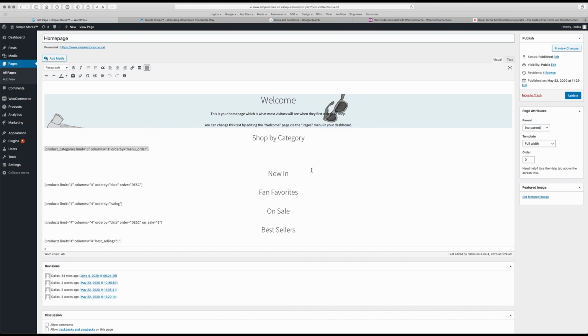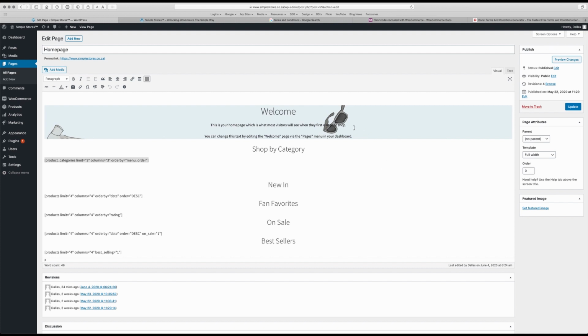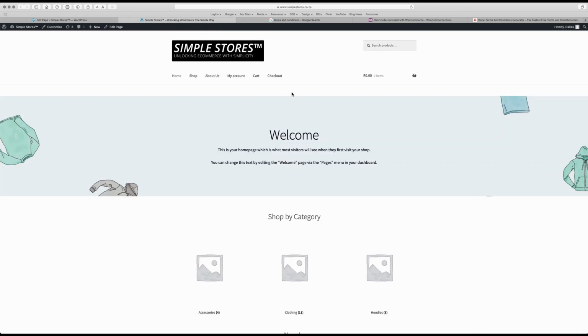Alright, the other thing that I've had a few questions about is what about this thing up at the top here where this hero image is and this text over here. Now the hero image, as I said in a previous video, is basically an image that WooCommerce installs with the Storefront theme. So this image over here, if we have a look at the picture, you'll see that it creates this kind of banner image.